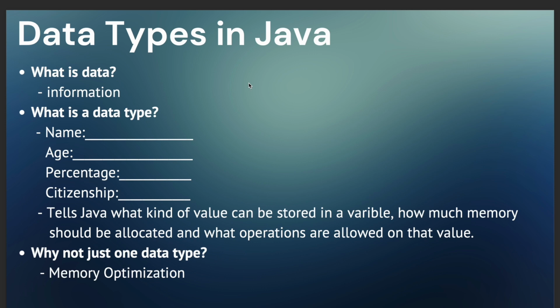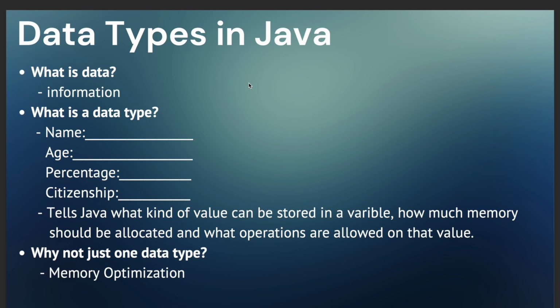Imagine you are working at a bank. One customer walks in and wants to deposit rupees 50,000. Another customer wants to update his name. A third customer wants to enable or disable SMS alerts. Now imagine the bank employee tries to write all three pieces of information into exactly the same box: the amount, the customer's name, and the answer yes or no. Would the bank system still work correctly? Of course not. Money is inherently different from a name. A name is completely different from a yes or no value. Each type of information needs its own proper dedicated place.